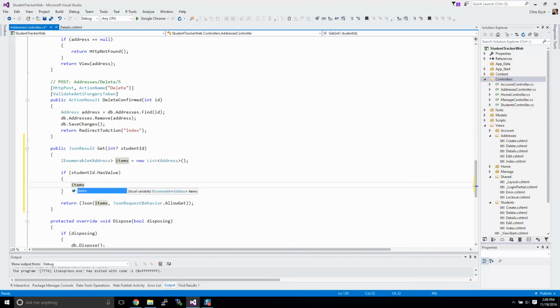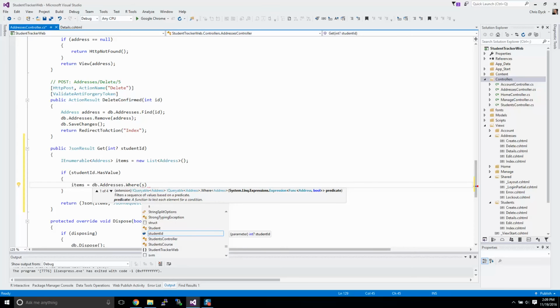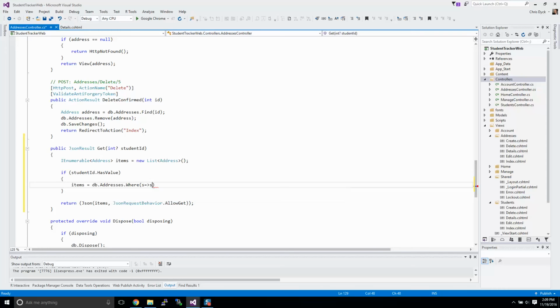So we do items equals db, that's our data context, dot Addresses dot Where, s goes to s.StudentID equals, this is a double equal sign because we're comparing, studentID.Value.